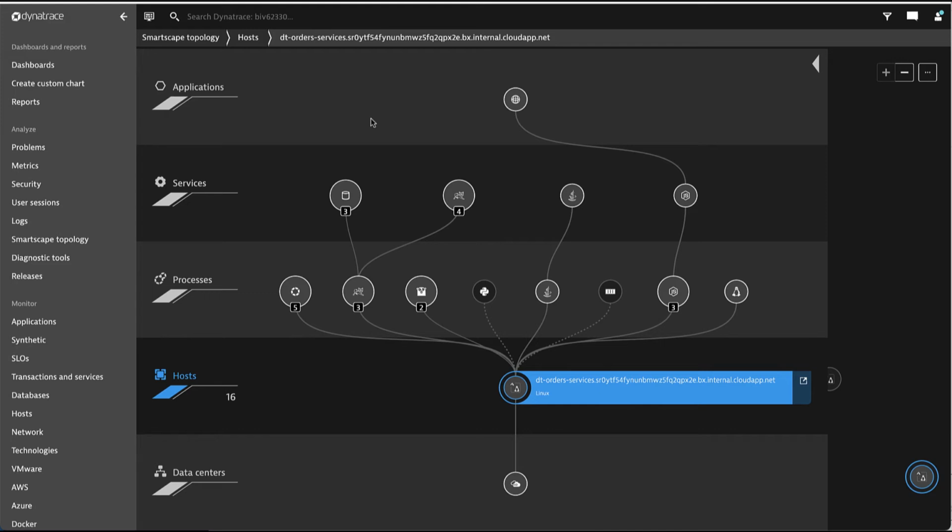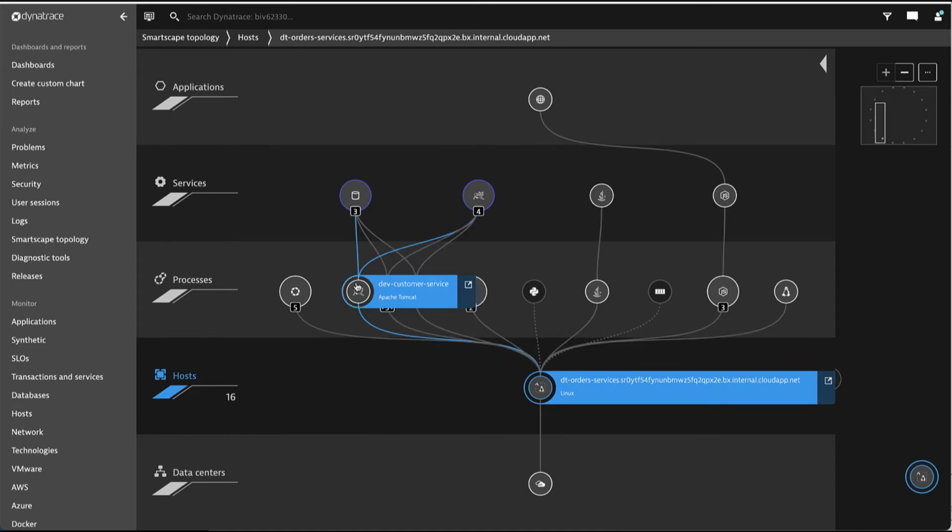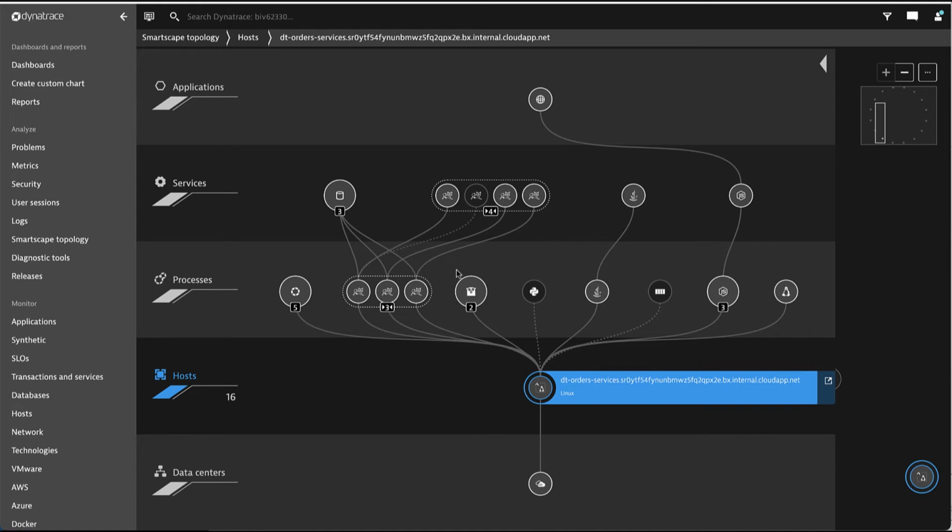So within Dynatrace, what we've done is installed the Dynatrace OneAgent on the underlying host here, and what it's done is automatically picked up all the various processes, which are these Tomcat services, and what services are exposed that are running within these processes, such as our customer service, our catalog service, and our front-end service. And this is where we're going to gather SLI metrics at each tier of the application, as well as understanding what's happening with the end users.